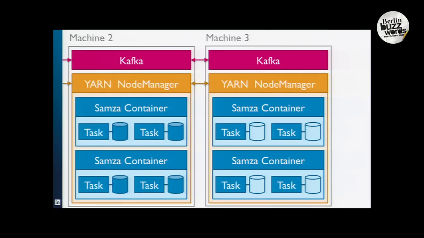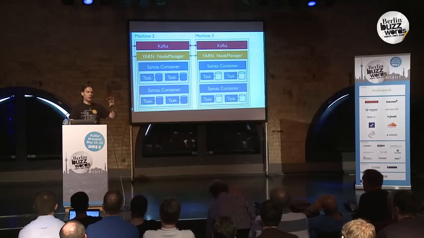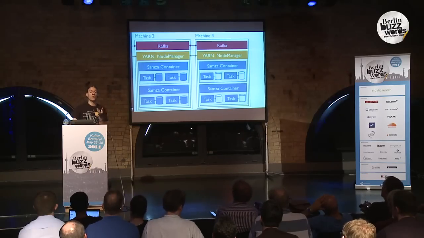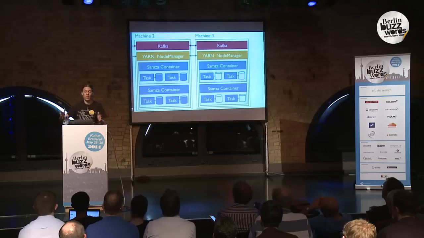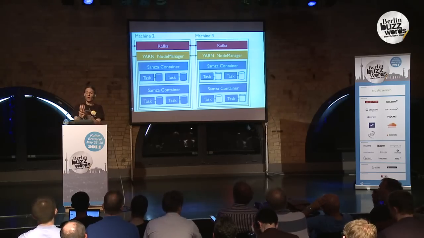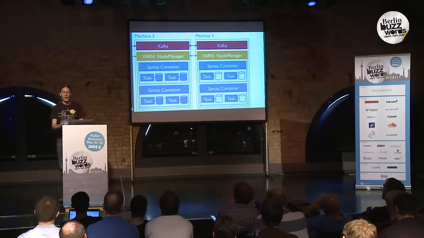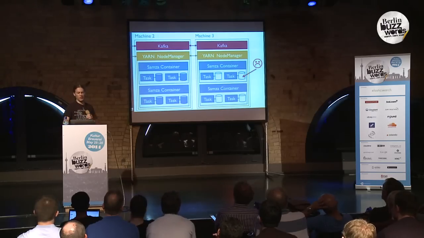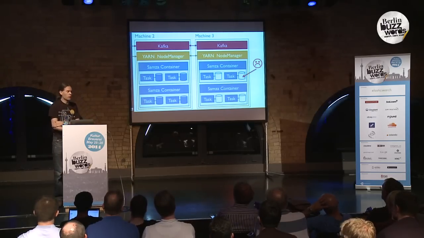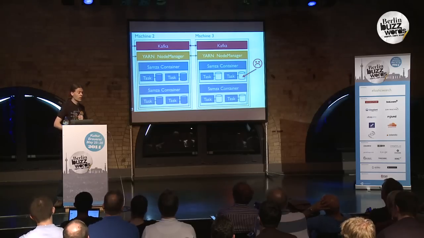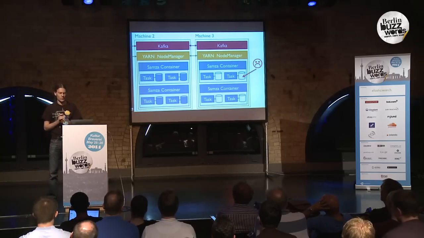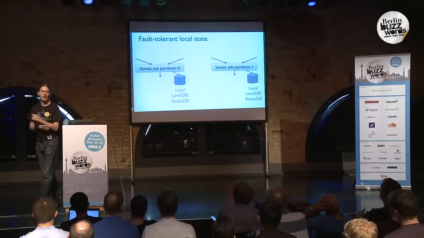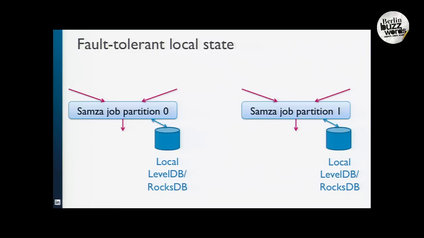But these little key value stores that are attached to each of these stream processing tasks are now empty. Because we didn't replicate that data, those key value stores are just on the local file system of each machine. And that is sadness, because we don't like losing data. So how do we make sure that we don't lose data? And this is one of the points where I think Samza is really cool, actually. And I can say that it's really cool, because I didn't invent it. So I'm not taking any credit for this at all.